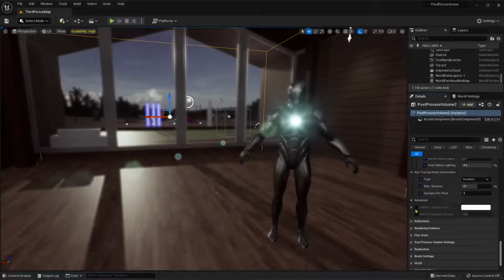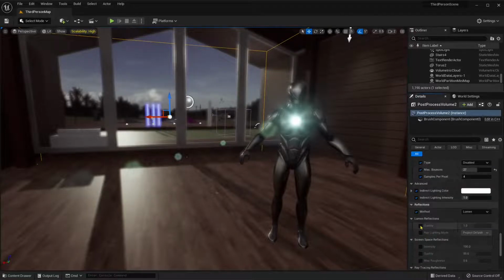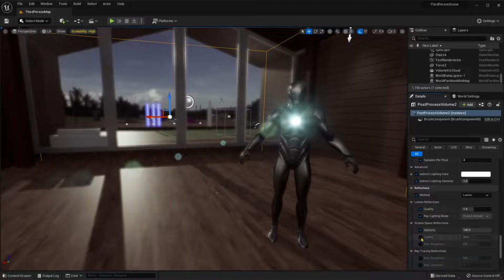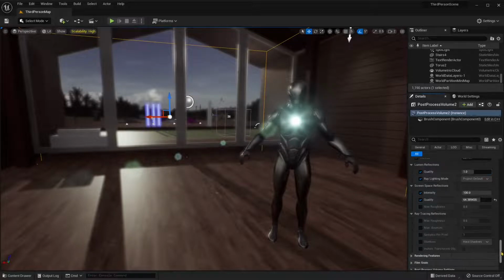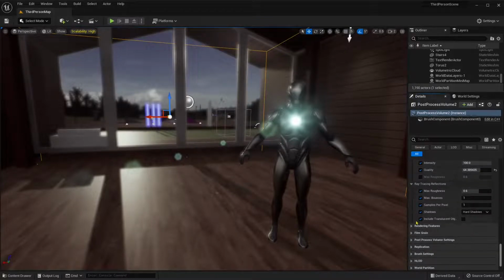We can check and manage the indirect lighting, reflections. So this is all the stuff that is gonna improve the render quality. There you go, again, ray tracing, bounces, roughness, shadows, things that are in materials and so on.